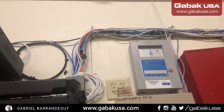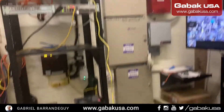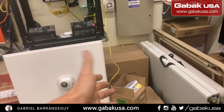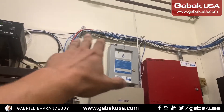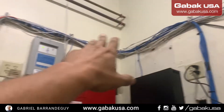If you don't have enough current reaching the cameras, that might be an issue. Another issue is if the cable is not good — maybe it's a CCA type, aluminum with a copper coating — that would be another problem. I'm going to recommend to this customer to re-run all the cables.